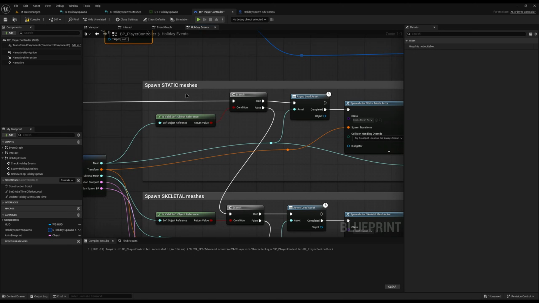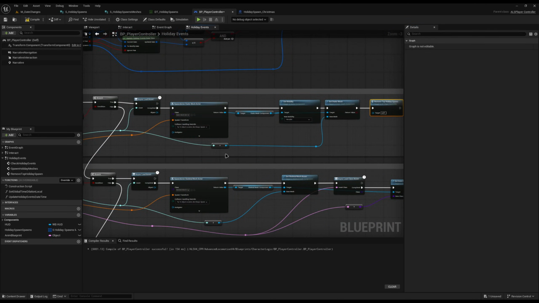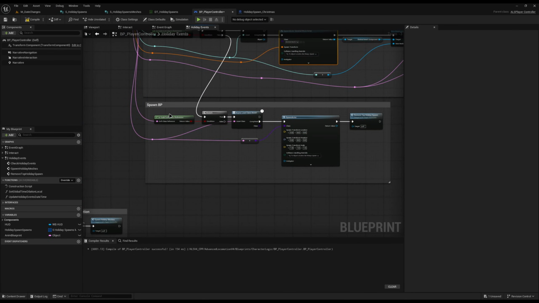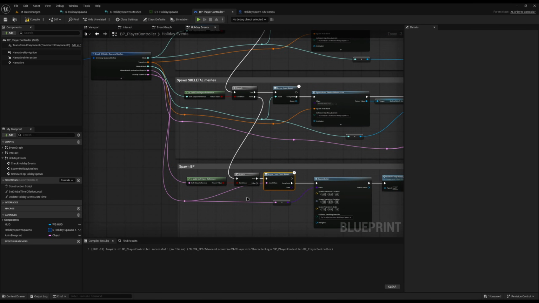it, checking each one. Is it a static mesh? If it is, spawn it and then go back to the beginning. If it's a skeletal mesh, spawn it and go back to the beginning. If it's a spawn blueprint, spawn it and go back to the beginning. All asynchronously loaded, all very, very optimized, very nicely.